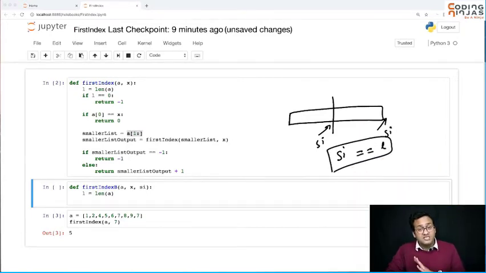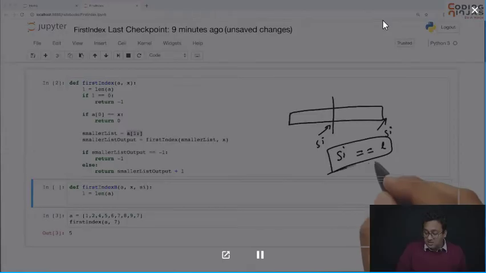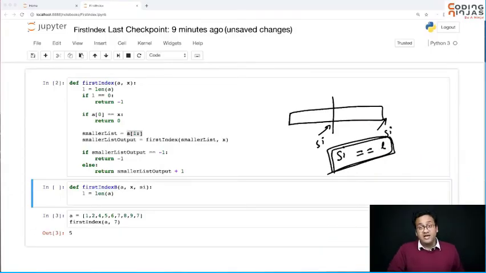If it is equal to L minus 1, that means there is only one element left. If it is equal to L, that means you have crossed. There is nothing left. So my base case is SI equal L. That basically means the start index is pointing towards no element, there is nothing left, I can't do any more work. So that means I can't find X anywhere. That means I'm going to return -1.